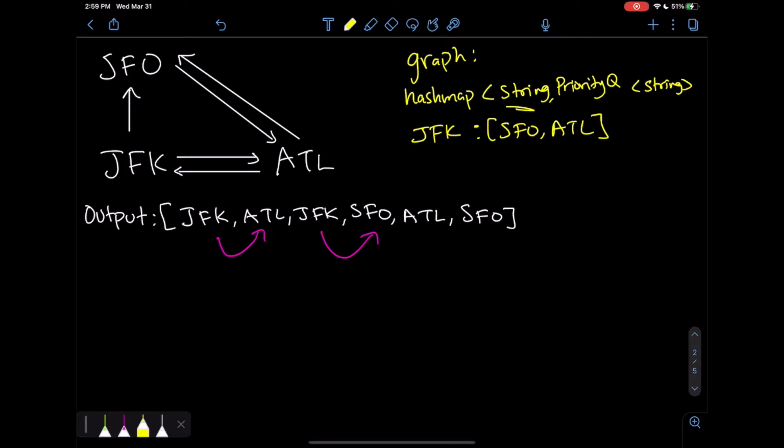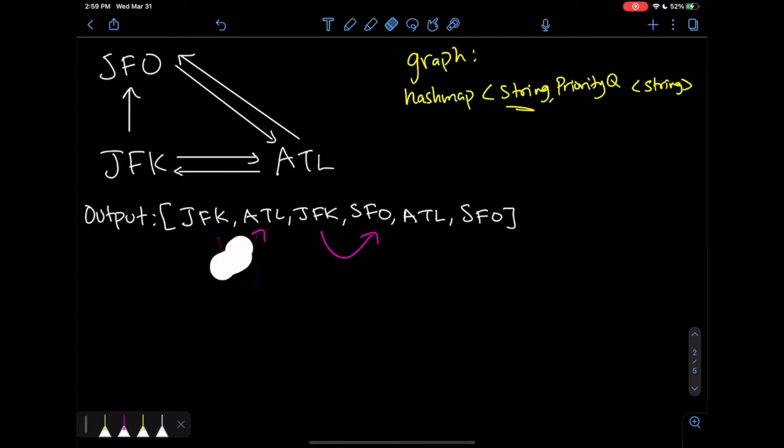So I'm going to use a priority queue. And just for those of you who don't know, if we stored all the alphabets in a priority queue, A through Z, at the top of that priority queue, we would have A. So if we polled the top of that priority queue, we'd have A. And if we polled again, we'd have B, then C and D, and so on and so forth. So we would have an alphabetical ordering using a graph where we store the neighbors in a priority queue.